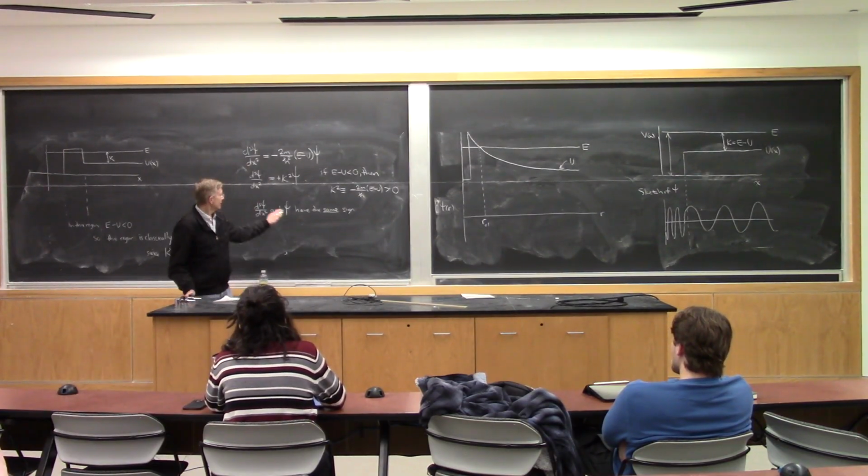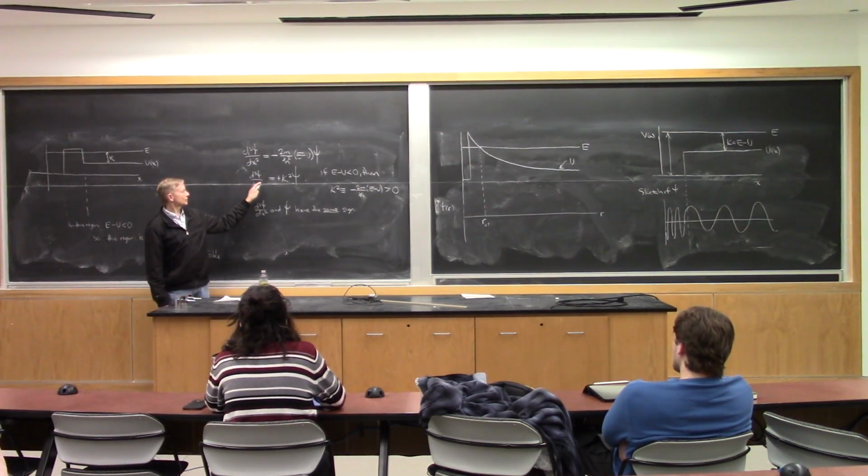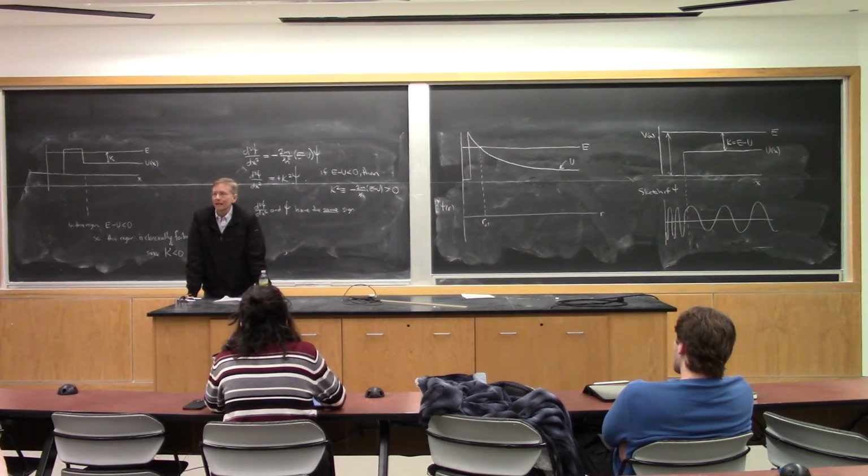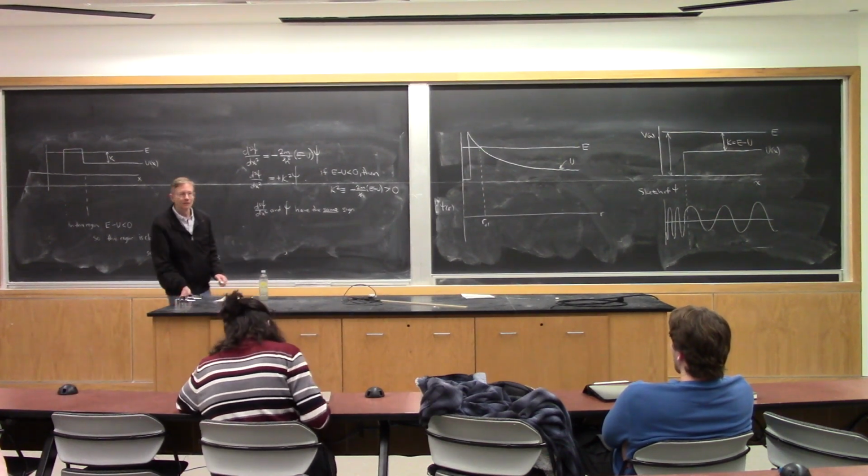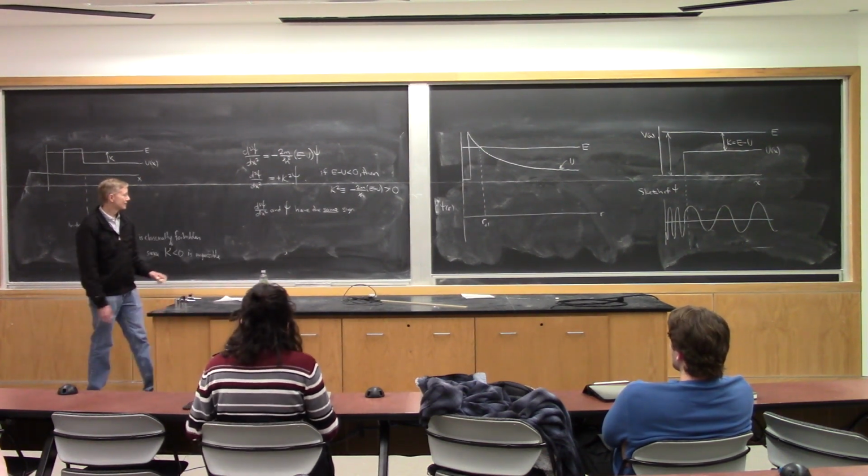What happens in this case? What are the two linearly independent solutions of d squared psi dx squared equals plus kappa squared psi? Instead of trig functions, we get what kind of functions instead? You're close. Not logarithmic, but flip that around. What's that? Exponential. Exponential functions are the solutions of this.